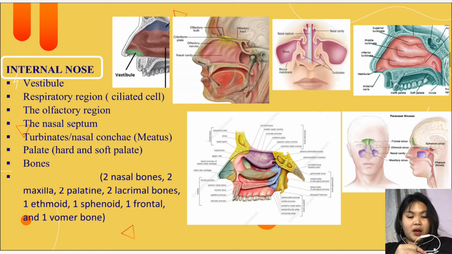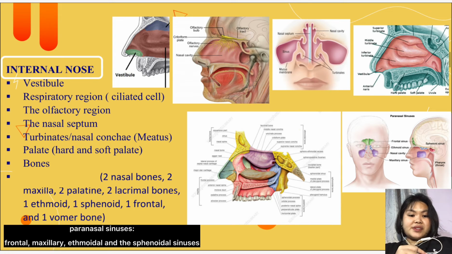Among all of them, the ethmoid bone is the most important element for two reasons. First, it makes up the greatest portion of the nasal skeletal framework by forming the roof and the walls of the nasal cavity. Secondly, it contains the ethmoidal cells, known less commonly as the ethmoidal sinuses. So, the paranasal sinuses.